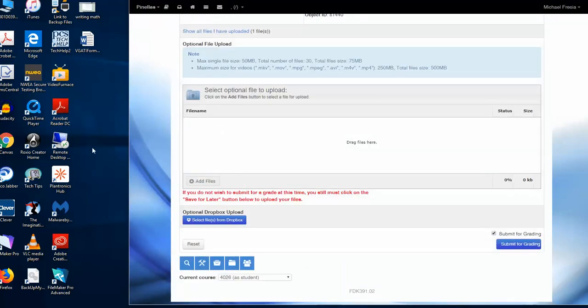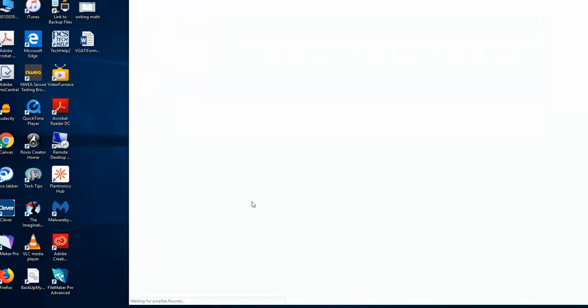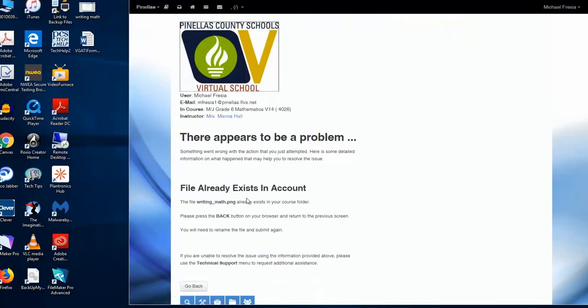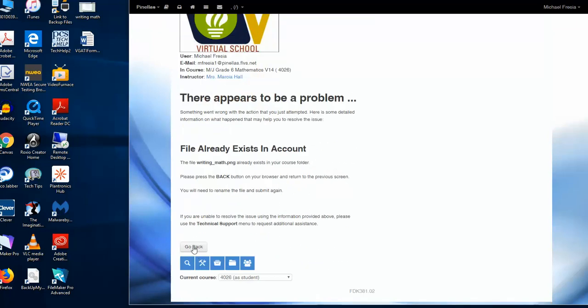You would drag and drop the files for the new submission. I will not see your prior files when you submit new files. So if you have to add something to it, like another form, you have to drop them both in there and then submit for grading again. And when that comes in, then I won't see the next one. They said the file already exists, but I'm not worried about it.